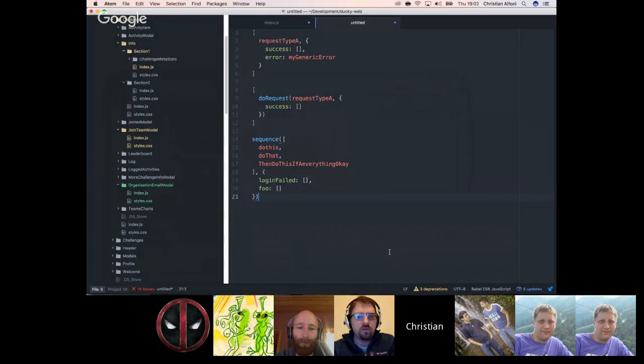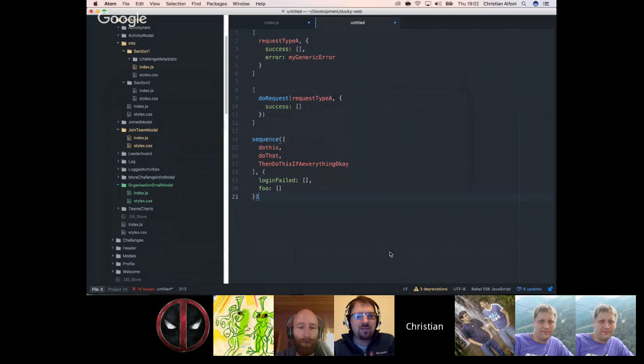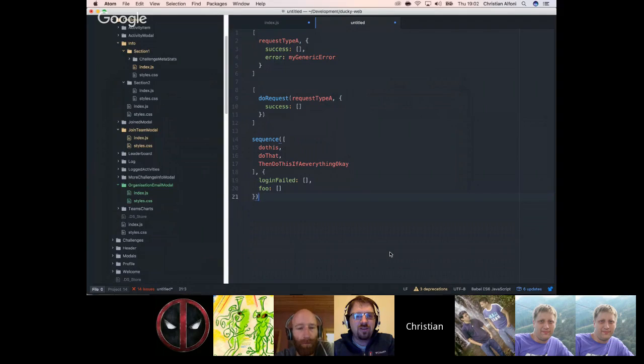When you define a signal, sequence, I assume, will be optional? Or will that be required now? Sorry? Will the sequence, as you're showing it there, be mandatory, or is this just optional? With the current pull request, doing sequence action is exactly the same as doing this. They are just plain, the array literal is the simple version of sequence. Okay, so if you don't need error handling, then just use the array. Yes.